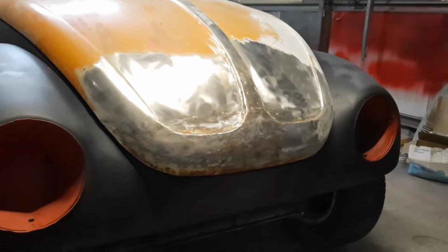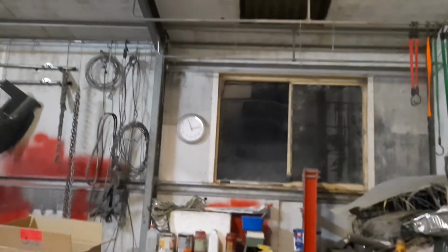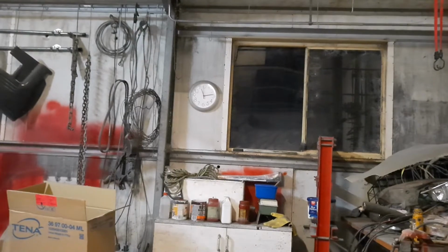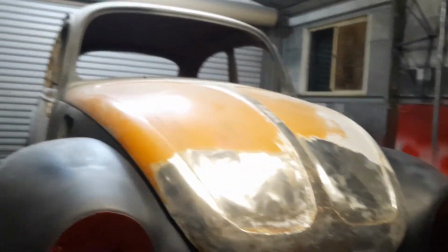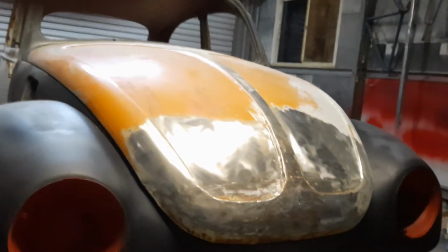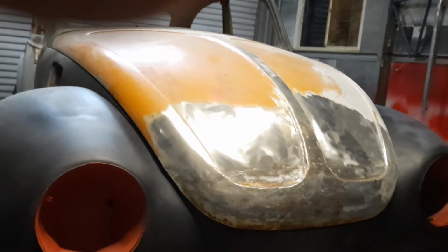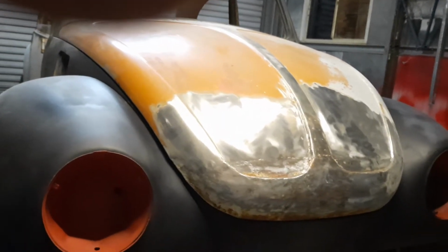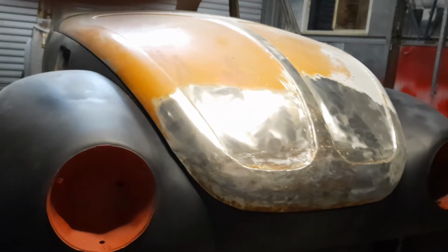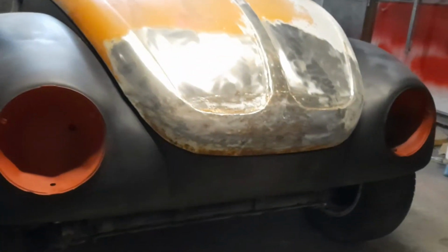And that we'll be waiting till tomorrow because it's now, you can see, 10 past 11 at night, so I won't be making noise now. I've got a scourer pad that fits on the angle grinder, which I use to get the paint off. That's about the most effective thing I've come across for getting paint off. Yeah, so that's where I'm up to.